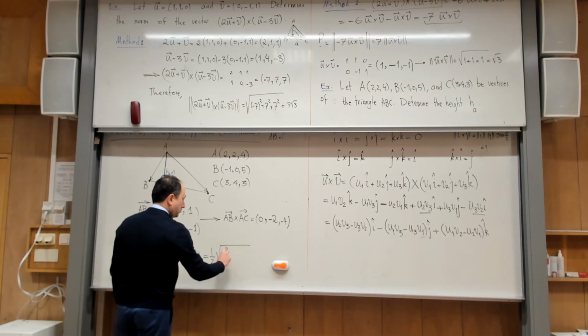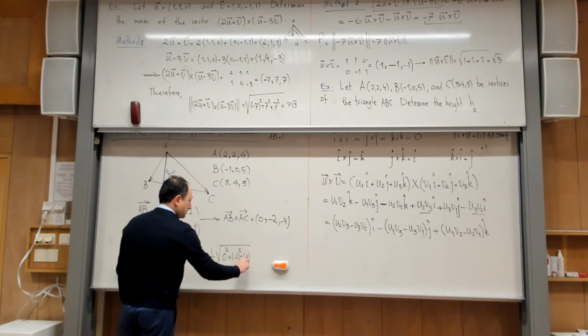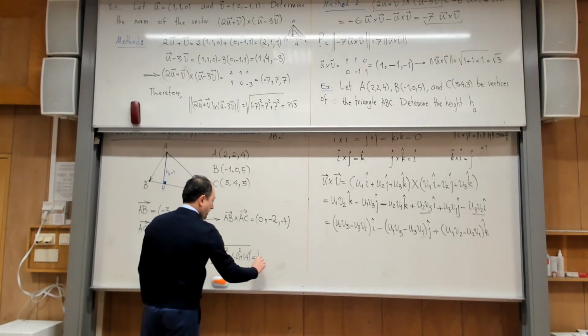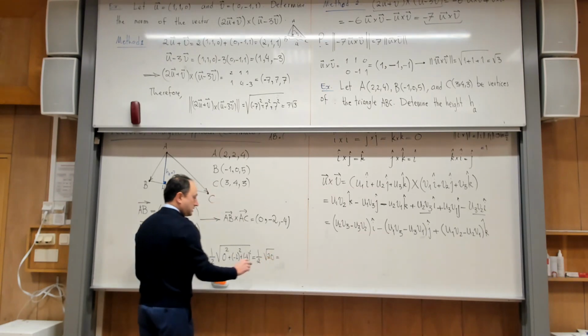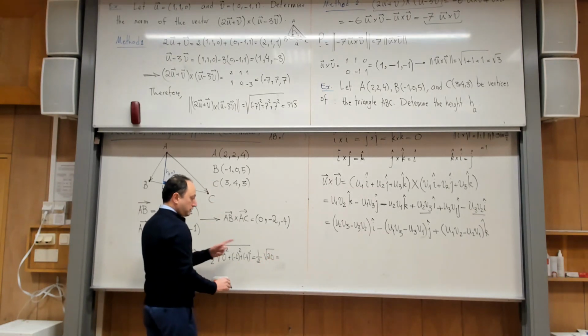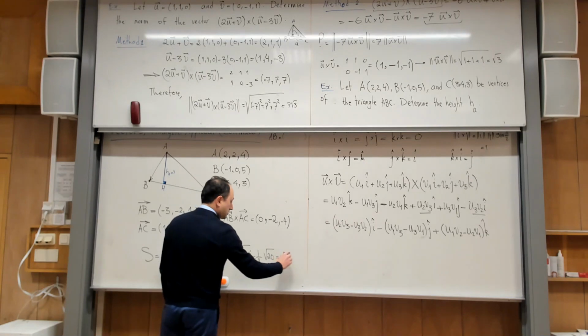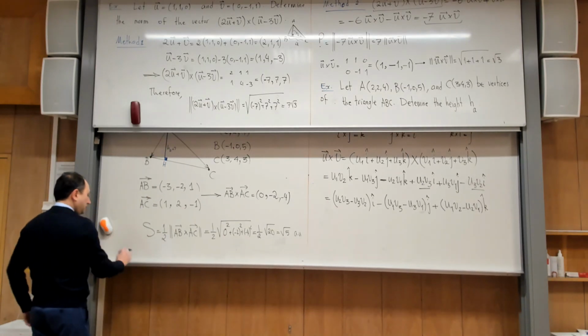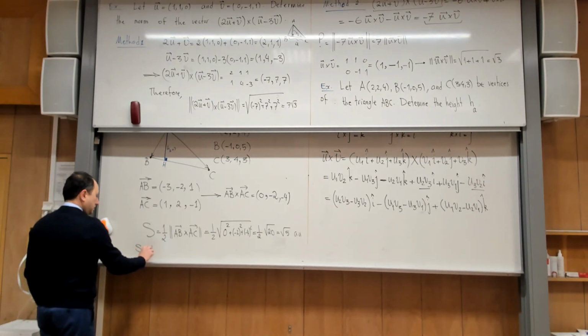this one to power 2, this one to power 2, and this one to power 2. So then it becomes 16 plus 4 is 20. So it becomes 1/2 square root of 20. And then square root of 20 is 4 times 5. Square root of 4 is 2 is cancelled. So it's just square root of 5 area units. So that is the area of this triangle.